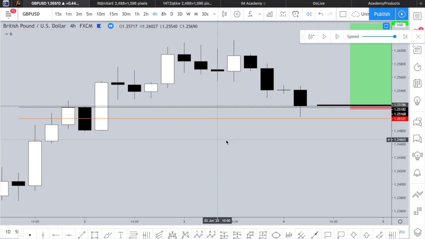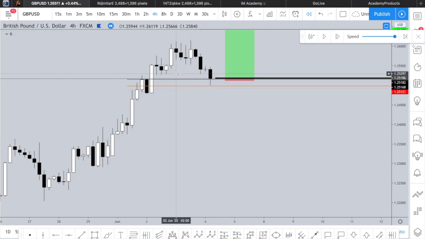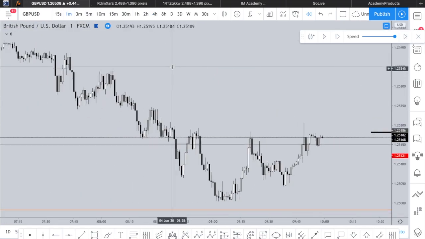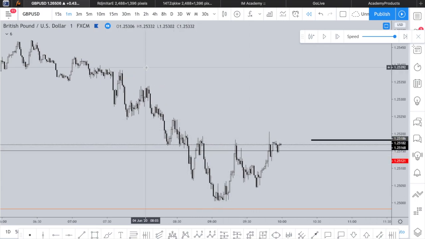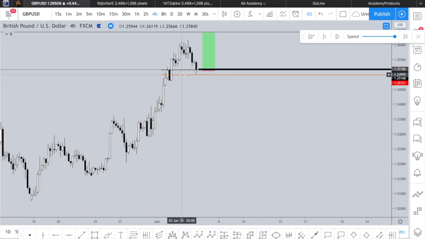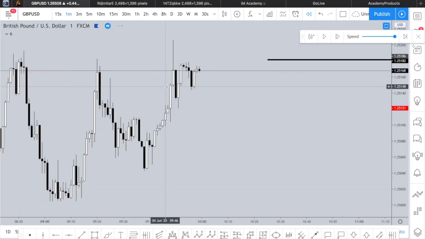Okay, so what you didn't see in the middle over there, what I had to crop out, was a good few minutes of me trying to find that 1 minute accumulation that we spoke about. Trying to go back on the charts, keep it in replay mode, having to keep refreshing TradingView, unfortunately, but we got there in the end. So the 1 minute accumulation that we were speaking about for pound versus US dollar is the accumulation that took place as we approached that 4-hour zone, that 4-hour punch candle that we were looking at.